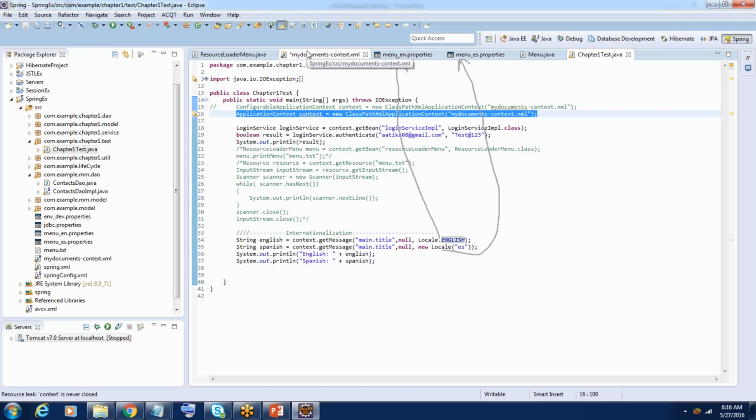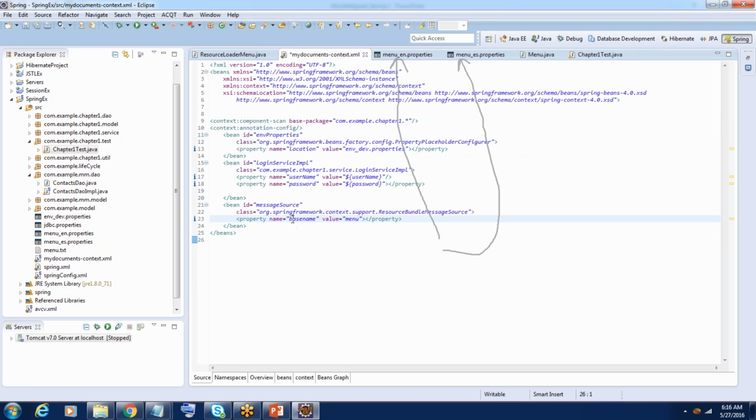Whenever you are going with this, you will have property name as basename, so one value you should specify for the base. Now look over here, its name is resource bundle message source.